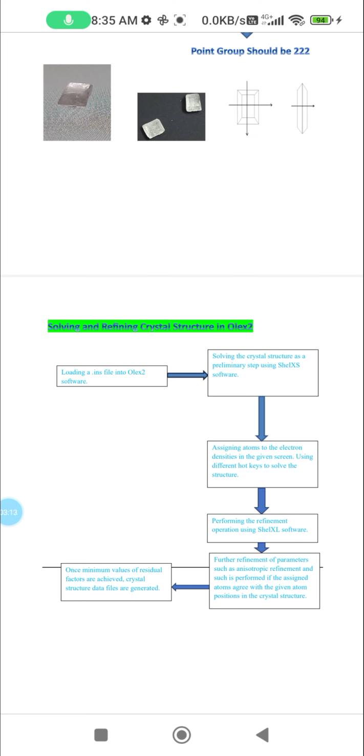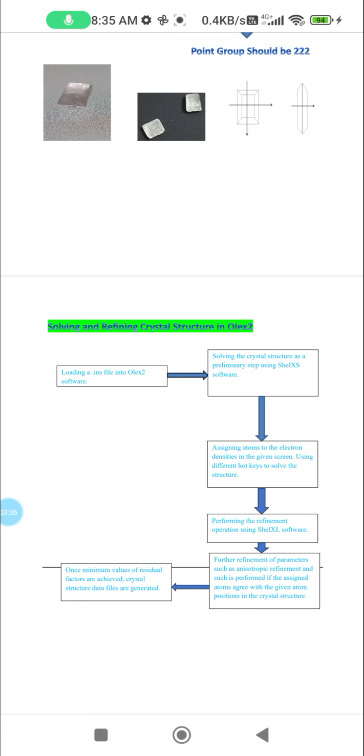Once you have installed these 2 modules, then for the refinement of parameters such as anisotropic refinement, you must know where the refinement button is, where the solve button is, where the refine button is, where the weight and mass settings are.